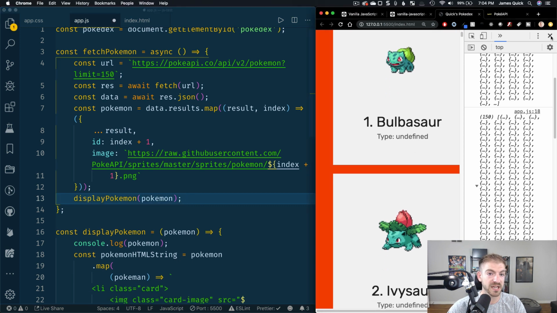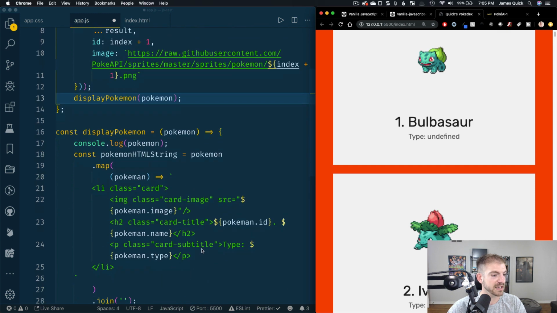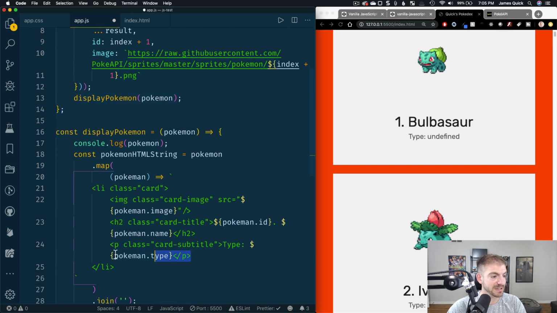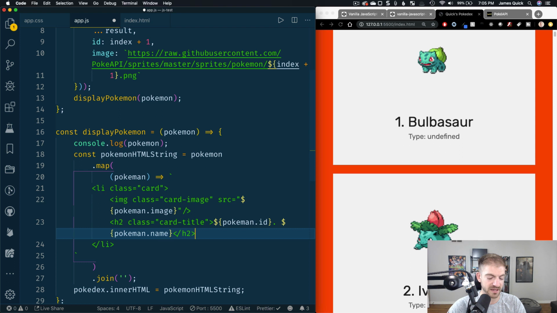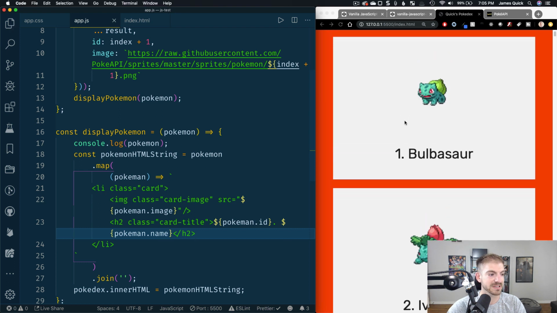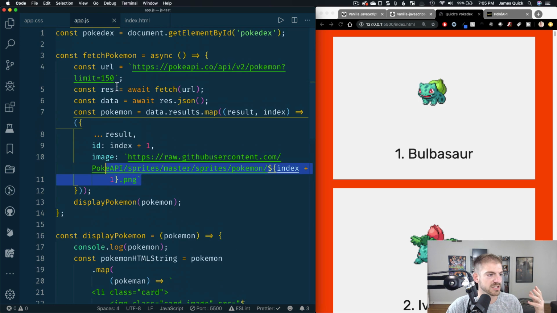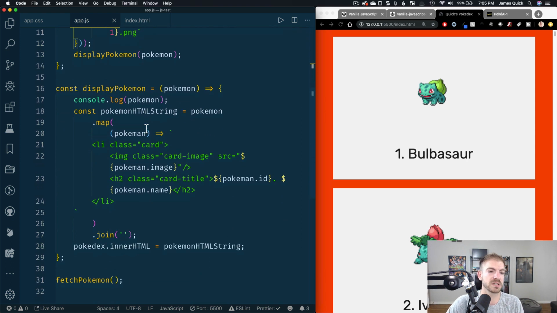The thing we want to change is I no longer want to try to display the Pokemon type, so I'll go ahead and get rid of that. That's what we're going to use our detailed stuff for. So I think we've optimized the way we make our request. We're making one initial request with this URL up here. Now when we click on one of these Pokemon, we need to go out and get that individual Pokemon.